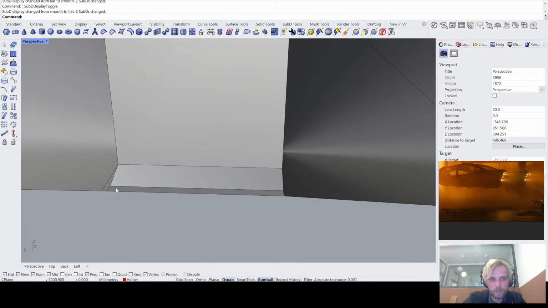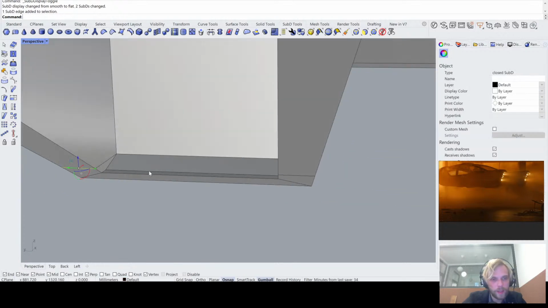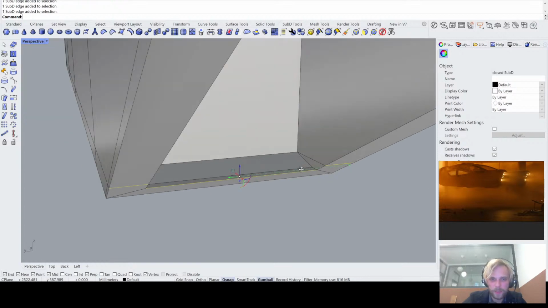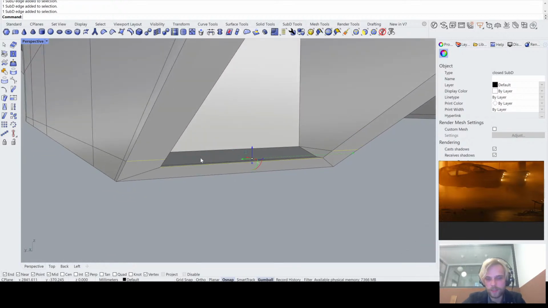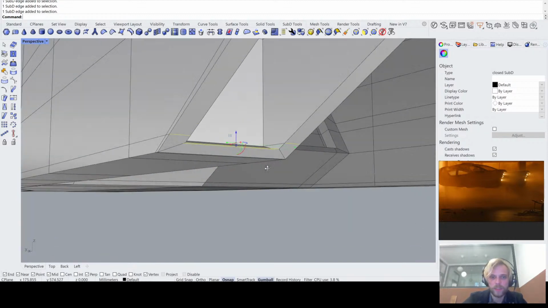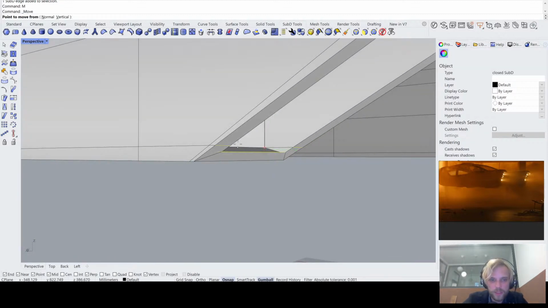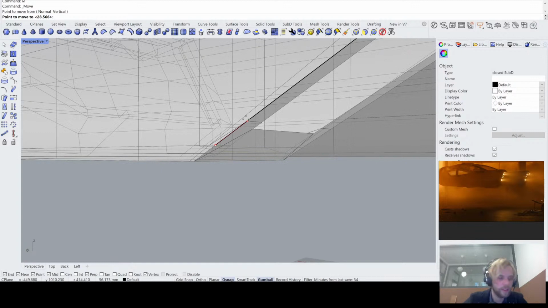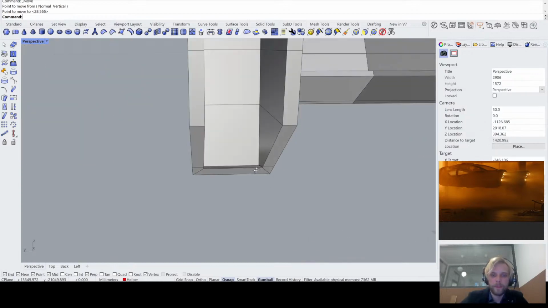Let's fix the bottom. Bam, bam. These three edges right here, I believe, are the culprits. Oh, actually this one as well. Yeah, that one as well. So these will need to move along the seam by 40. Let's go for 40.